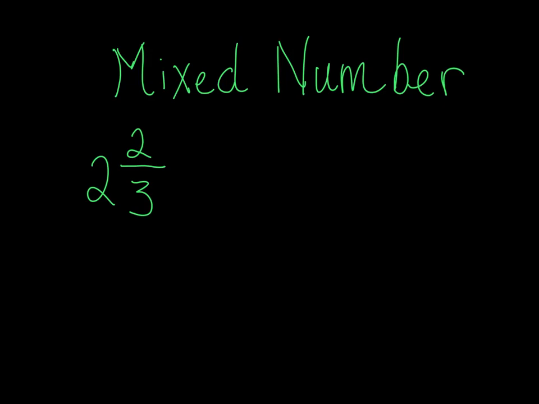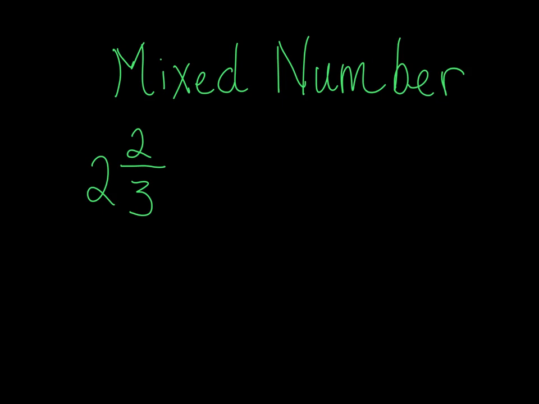All right, what is a mixed number? Well, a mixed number is a number that has a whole attached to a fraction. Just like in our previous picture, we drew 3 circles and cut them up into thirds because it's more than 2 wholes. 2 wholes were cut up and filled in, and then we had 2 that were colored in and 1 that wasn't. So how would we change this into an improper fraction, or a fraction greater than 1?